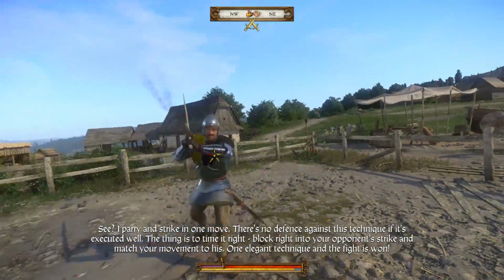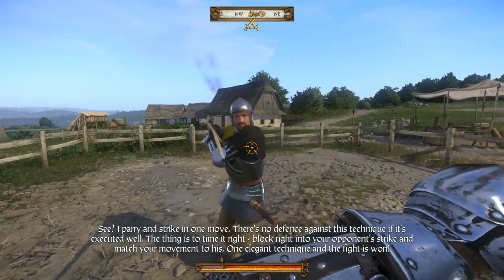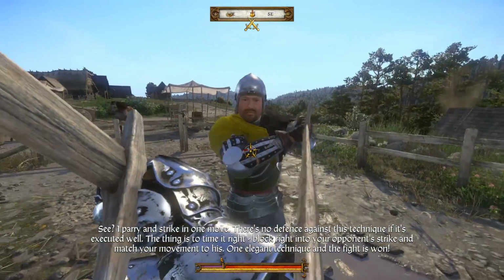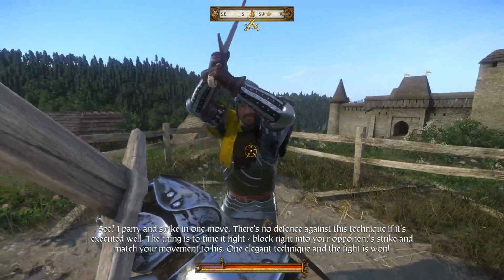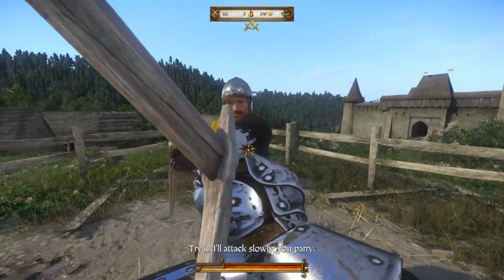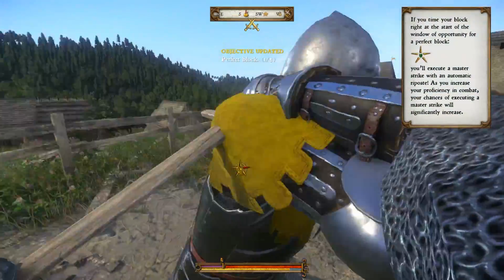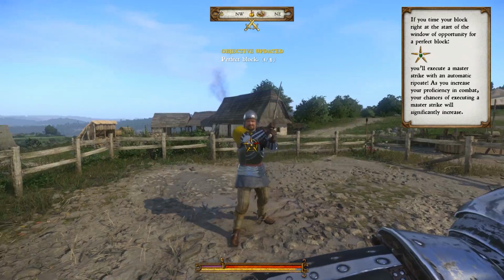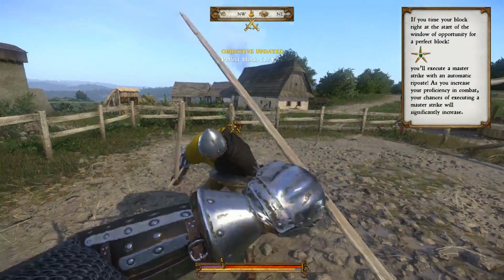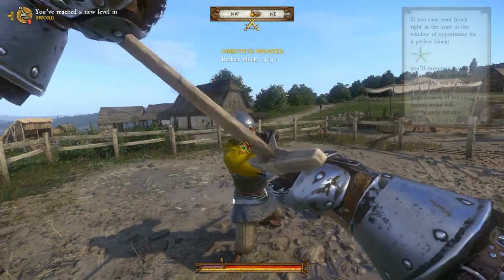See? I parry and strike in one move. There's no defense against this technique if it's executed well. The thing is to time it right. Block right into your opponent's strike and match your movement to his. One elegant technique and the fight is won. Try it. I'll attack slowly. You parry. Nice. Ah, that's it. All right.